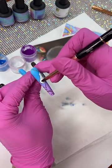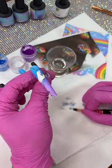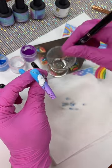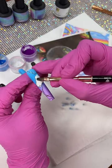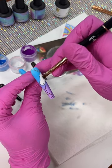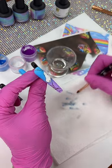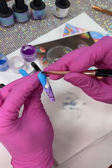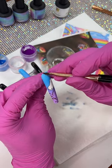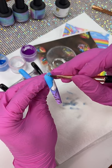See, that saved me a layer. And now it's nice and flat. It's not bumpy at all. Usually when you paint white gel on, it's so bumpy. And then if you paint white gel on, you have to secure this background with a layer of matte or shine just to protect the color. No, girl. You just wipe it right off. So now it's still only one layer. No extra on top. That way it's nicer. Of course, you don't have to do it like this, but now you know your option is out there.